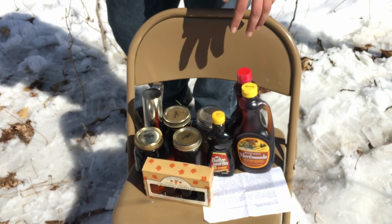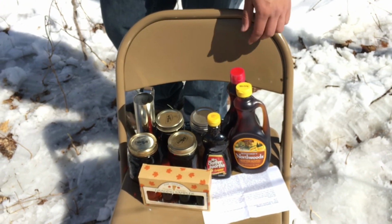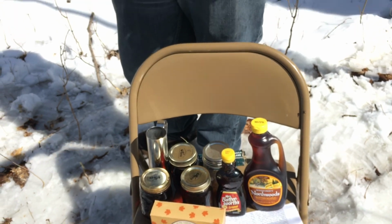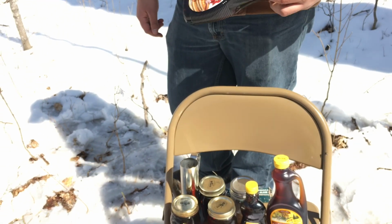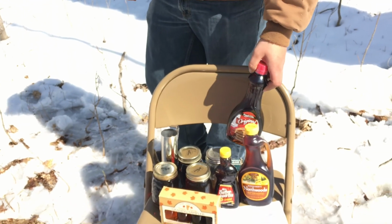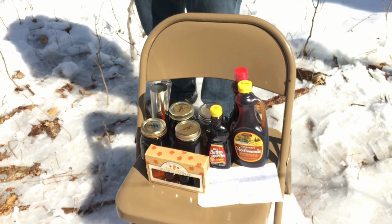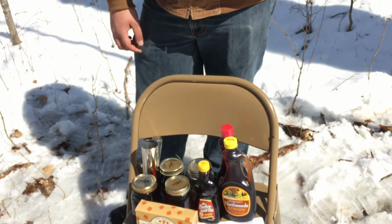And then these here are the store-bought kinds. These two don't have any real maple syrup. It's all corn syrup. Yeah, that's fake. And this one here has got 2% real maple syrup. So when they say it's original, that just has 2%. Unless you know this process, you wouldn't really know what's real and what's not.